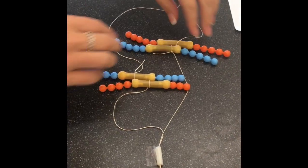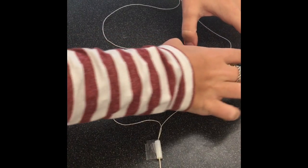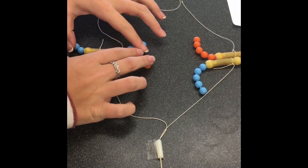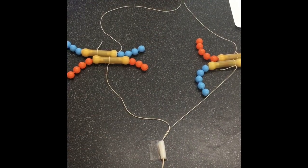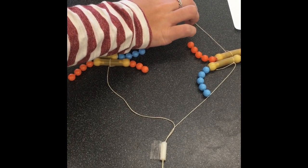In the next stage of cell division, metaphase, the chromosomes become attached to the spindle fibers, or in this case, the string. The imaginary plane that the chromosomes line up on is called the metaphase plate. At this point, the 2 sets of bead colors are attached to the string, and the model looks like this.